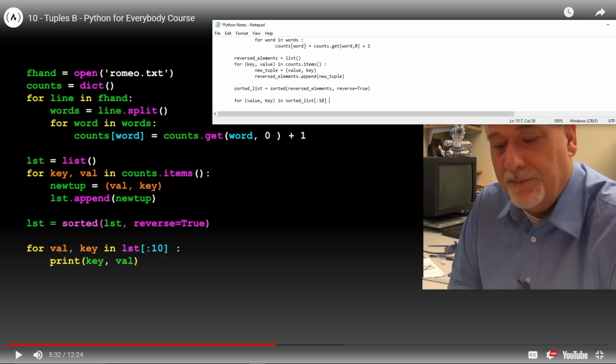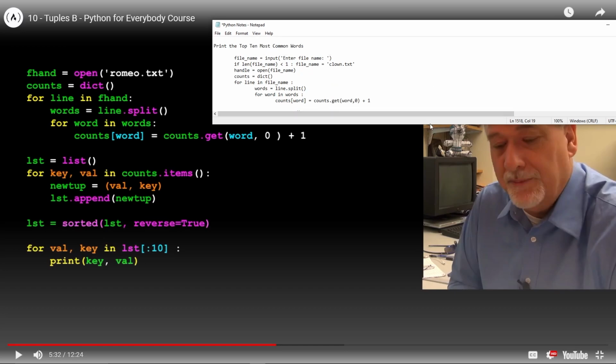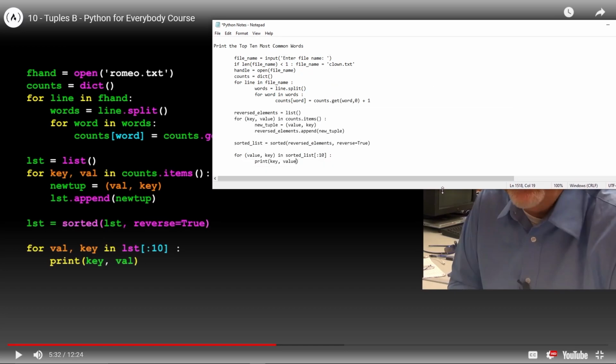What we're going to do here is print the key and the value. So this is going to put them back in order. Okay. So let's look at this. For this, we're going to open it up. They're going to put in a file name and whatever.